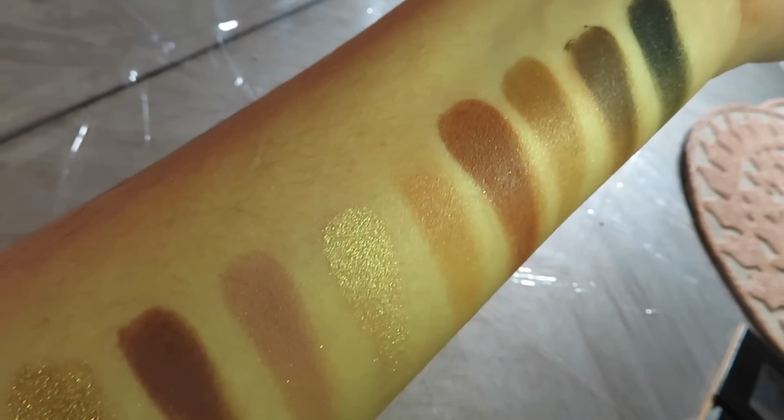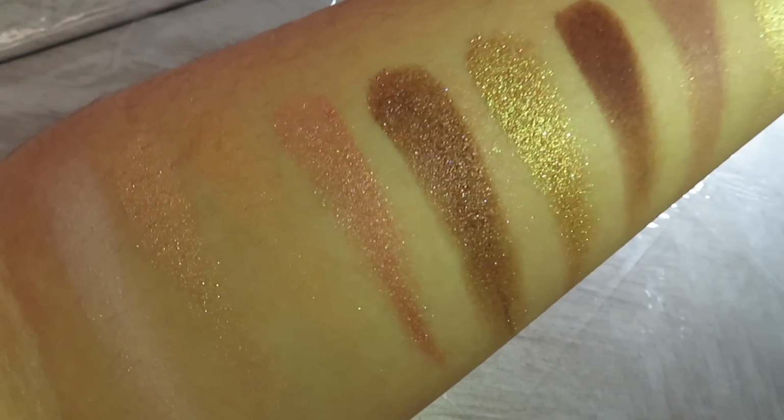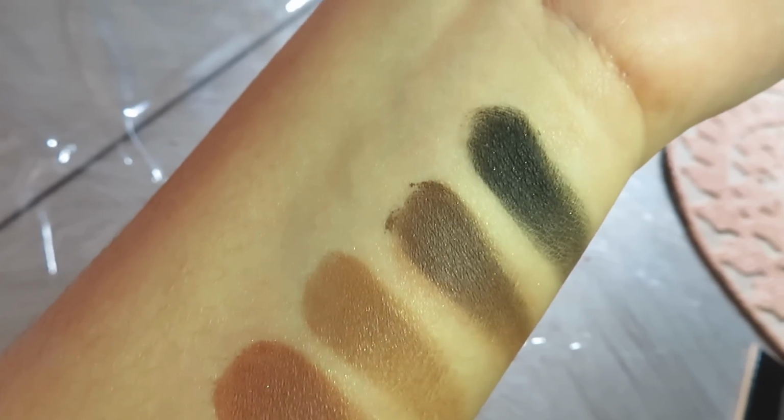And moving on to pigmentation. As you guys can see, I have swatched all of them and the pigmentation is really good for this palette. Let me just show you guys an up close. They are really pigmented and really good. As you guys saw, the pigmentation for this palette is really good. All those swatches you guys saw were just one time me swatching it. I just dipped in my finger one time and swatched it once, and that was amazing.